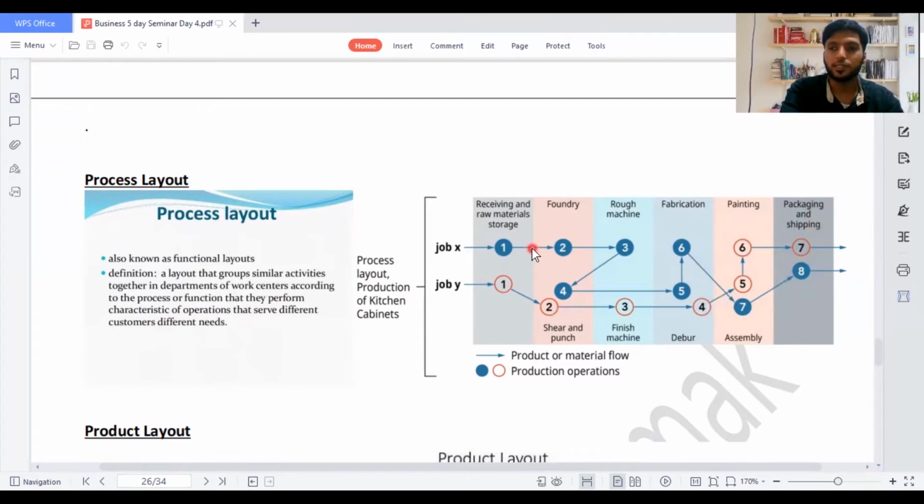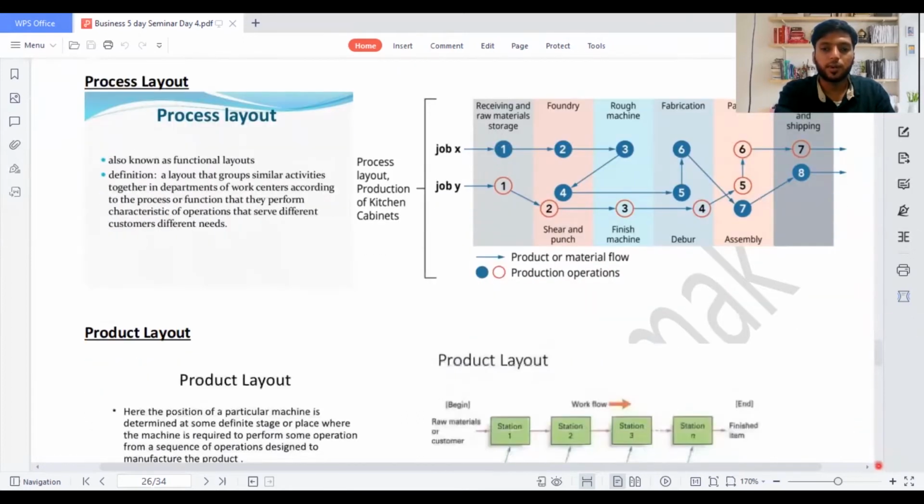Based on the customer's preference, they can change this process. The job can go first, second, third, fourth, fifth, sixth, and seventh. So fifth and sixth happen in the painting department itself. You saw the entire thing change. But if you see job X, it went 1, 2, 3, and it came again, fourth procedure to foundry, and it went to fifth. They didn't go for rough machine, and sixth fabrication, seventh painting, and eighth. So the process can use the departments in whatever order they prefer. When they take the work from each department, not in a particular stable process, but from different areas to get the work completed, we say it is process layout.